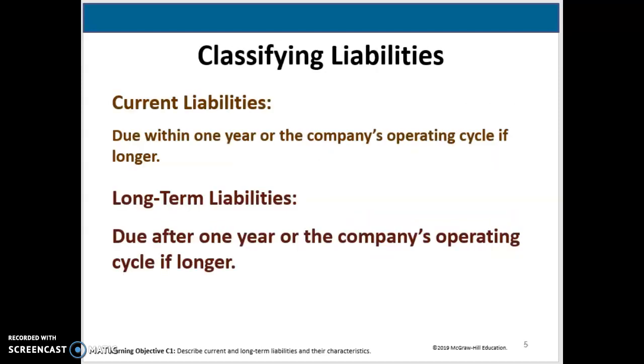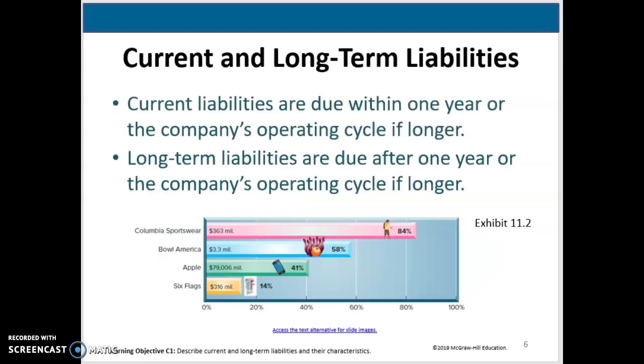If we break that down a little further, we break it down into current and long-term liabilities. We had said before, when we were looking at receivables, that current meant within 1 year, and long-term is after 1 year. So same thing when we're looking at payables. The definition for current and long-term doesn't change. So current liabilities are liabilities that are due within 1 year or one operating cycle, whichever is longer. Typically we're looking at a calendar year or a fiscal year. And then long-term liabilities are going to be the ones that go over that. Now we have to remember there could always be a current portion of the long-term liabilities that we have to factor in.